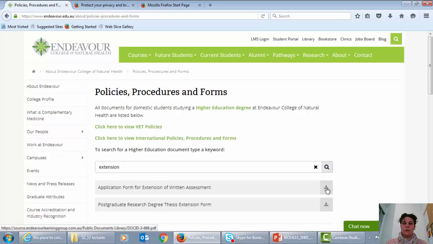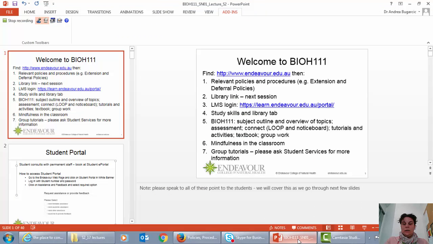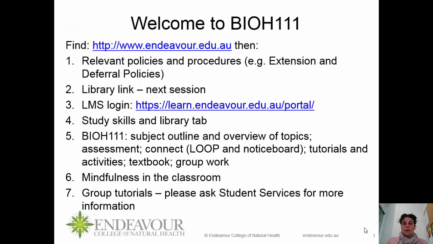So don't be afraid to use them, and if you have any further questions, you can always ask your local student services team. So that's your relevant policies and procedures. For example, extension policies, I've shown you where to find those.